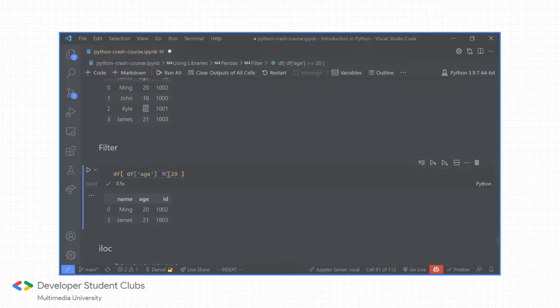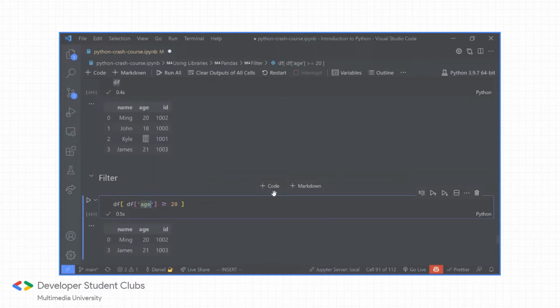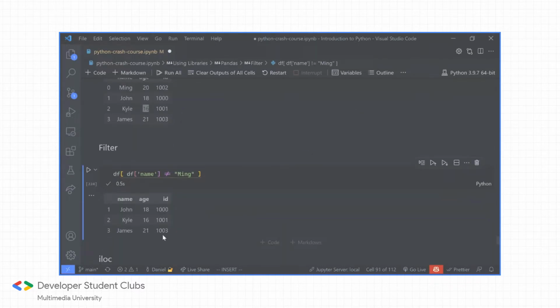Okay, and let's change it up a bit. I want to filter the name where the name is not equal to me. So it will print out everything except for me, right?